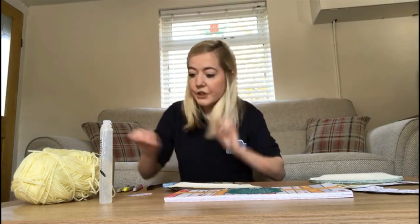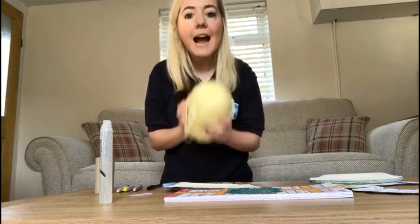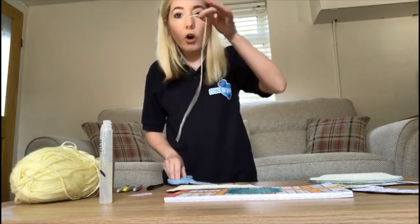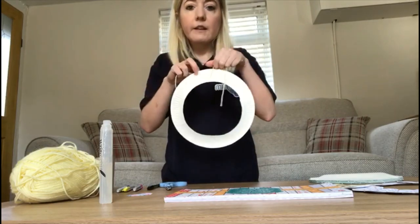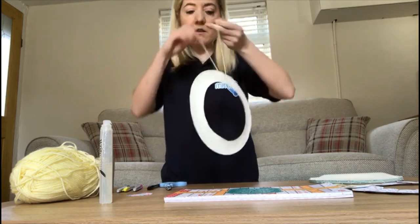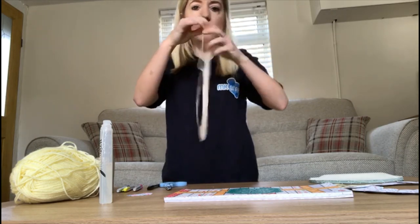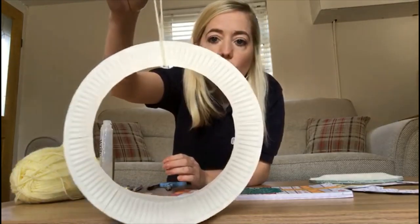And then what you're going to do, I found that you need a bit of wool or a bit of string, anything you can hang it up on your door with. So, you cut a little bit off, and you're just going to tie that round at the start, okay? Just like that. Okay, and that is going to hang on your door.